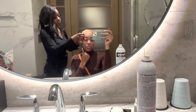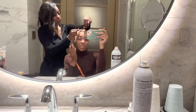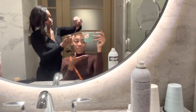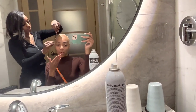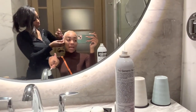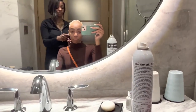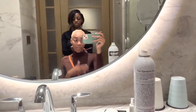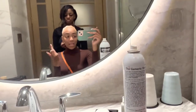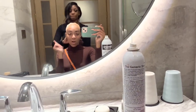We doing this red first, but I want to do a whole bunch of other colors too. Comment down below some colors y'all think I should do. I really want to do a good 613 look. I feel like I never had a really good 613 wig. For real. So, companies, tap in. If y'all want to send me a nice 613 wig, hit me up. We ready, but y'all stay tuned. I'm going to let her finish getting my cap on, and then I'll come back once it's all tied down.